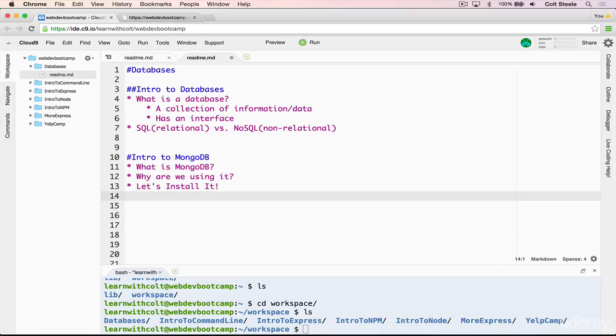And the other reason I decided on Mongo is that it has really good tools right now for us to use it inside of an Express app. So just to reiterate, there were a few options of databases that we could have picked from. By picking Mongo, I am not saying that you should always use Mongo, that it's the best thing in the world.